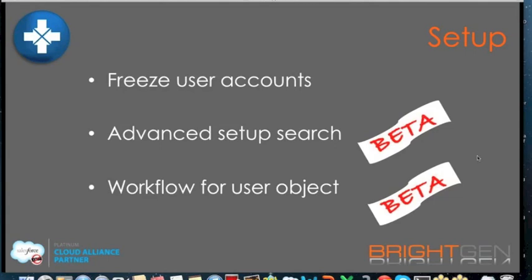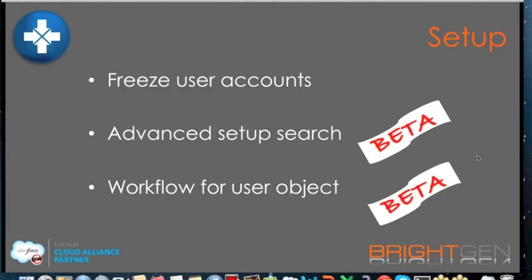They'll insist that you go and make all these changes before you can deactivate that user. But your policy is that you need to close them out straight away. What you can do now is just click a button to freeze the user account, and from that point in time, the user won't be able to log in. It doesn't free up the license because it's not the same as a deactivation. All it does is suspend their login access, and you can then go and do what you need to do and then deactivate them when you're ready.